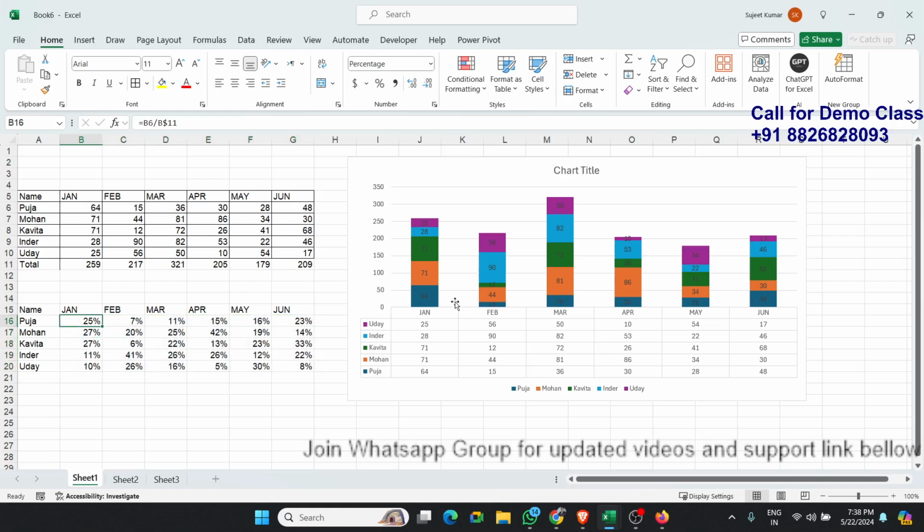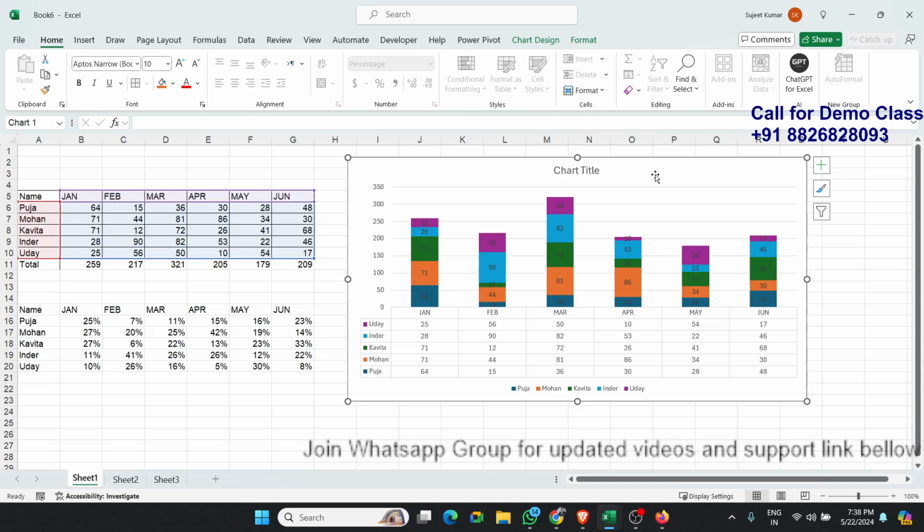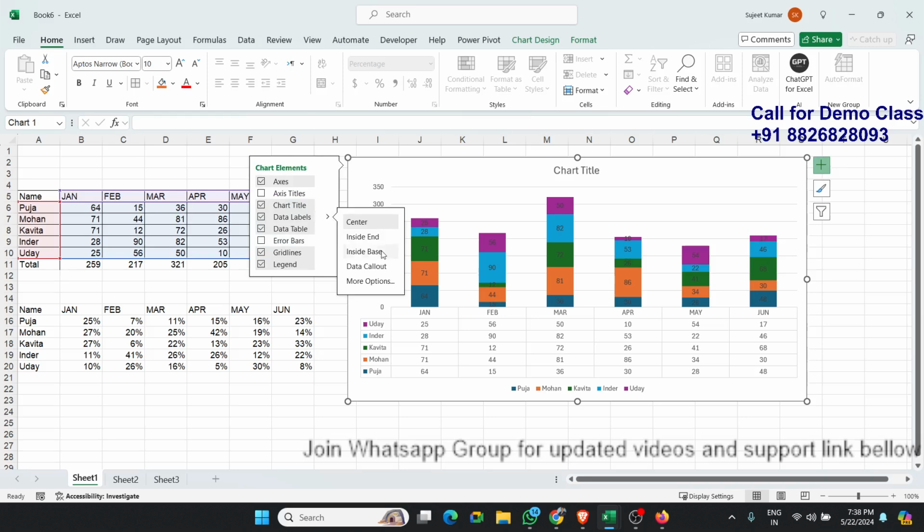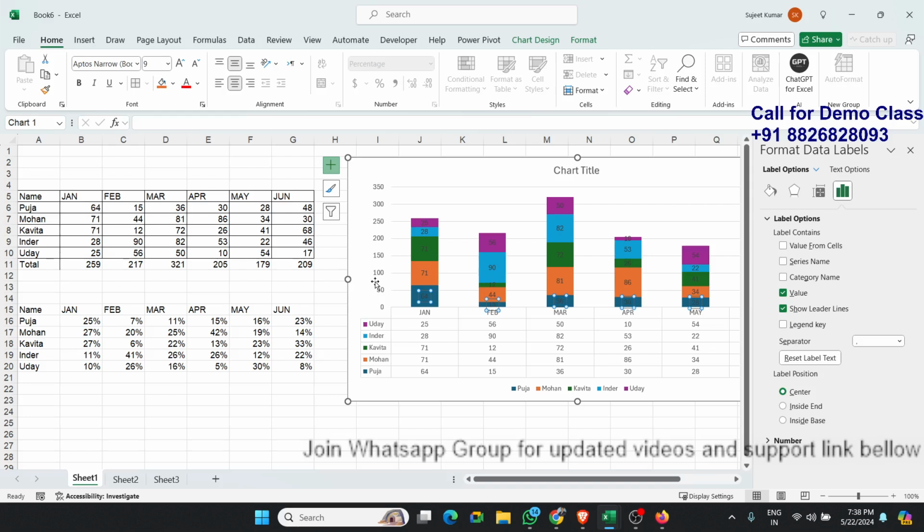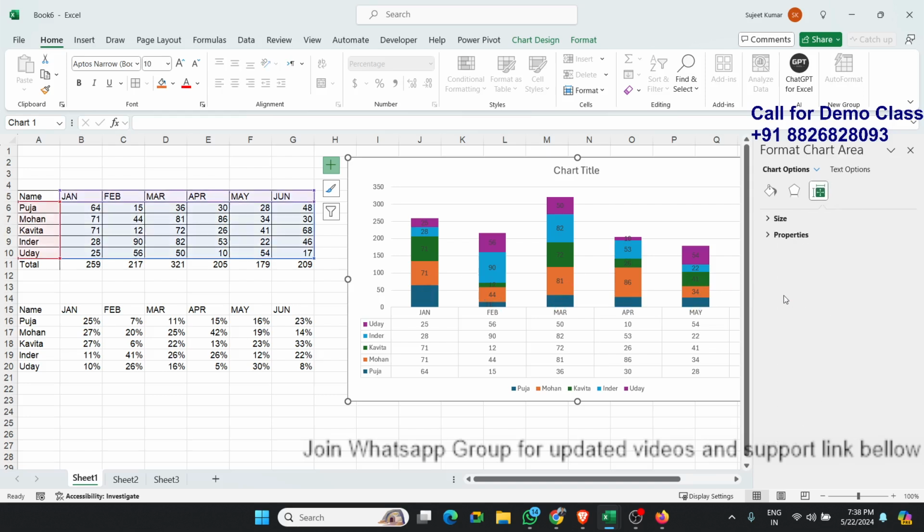Now I want to show the percent here, not a value. So we select and go to the data label. In the data label, go to the more options and we remove the value here.